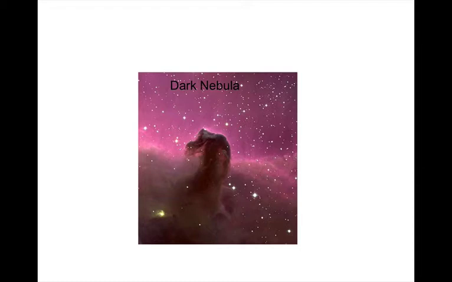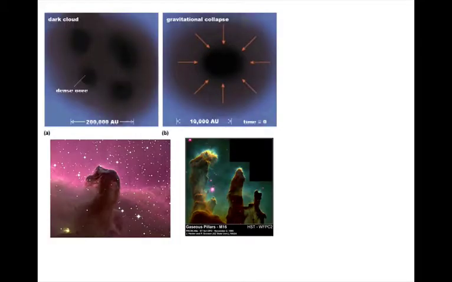So the takeaway here is that molecular clouds are patchy. They're not a uniform density. So for various reasons, some areas are denser than others. And all you need to form a star is for a patch in this molecular cloud to be dense enough to collapse. So the second step in the process of star formation is gravitational collapse.